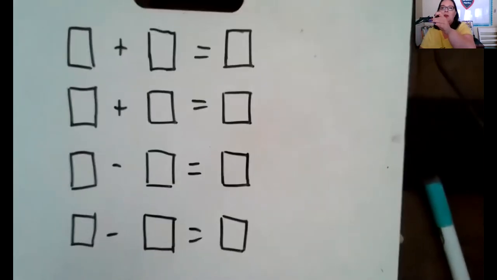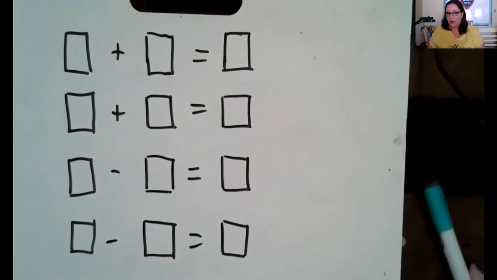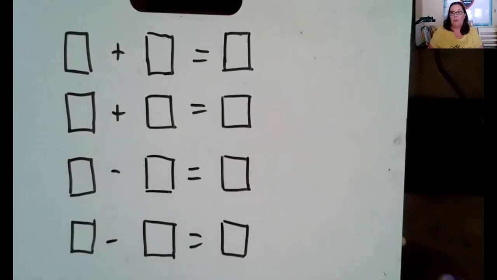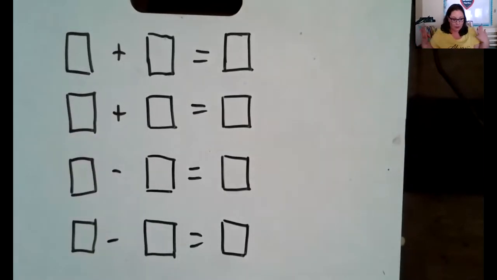Because it's kind of cloudy and snowy, I can't get as much light in here, so we might be having some blurriness. If I turn on the light above me, there will be a huge glare right here on my whiteboard. So, we're going to take a breath. We're doing what we can with what we have. And I so appreciate you guys being so patient through all of this.